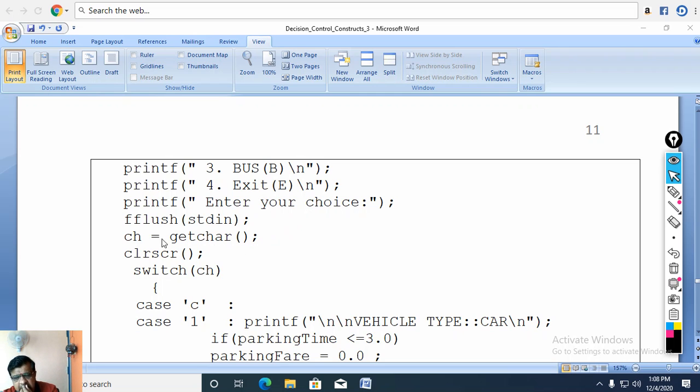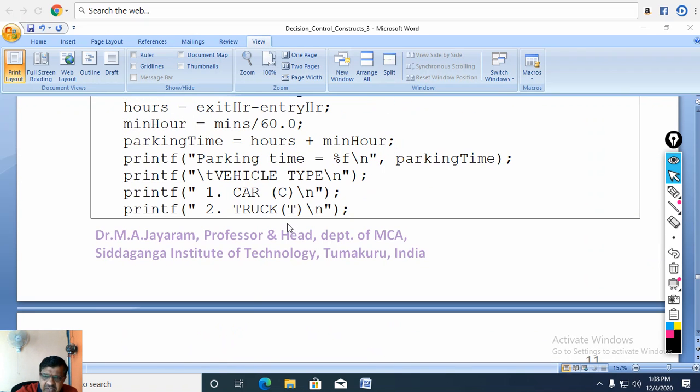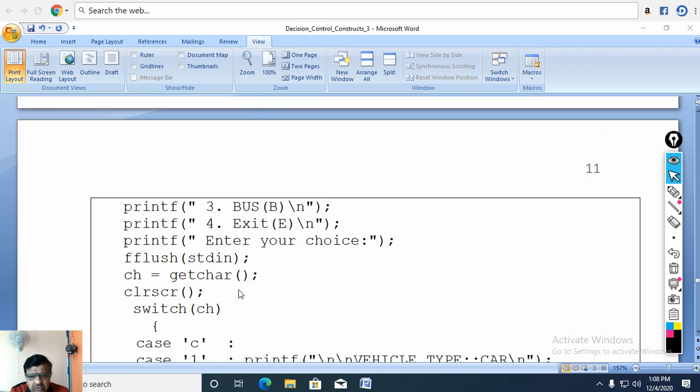I repeat, here the last option has taken \n as the character. And if we don't write this particular function, what goes to ch is \n, but we want either b to go or c to go or t to go, to be received by this particular ch. Therefore that \n is avoided. Whatever the user gives, it could be 1 2 3 4 also, anyway it will take anything.